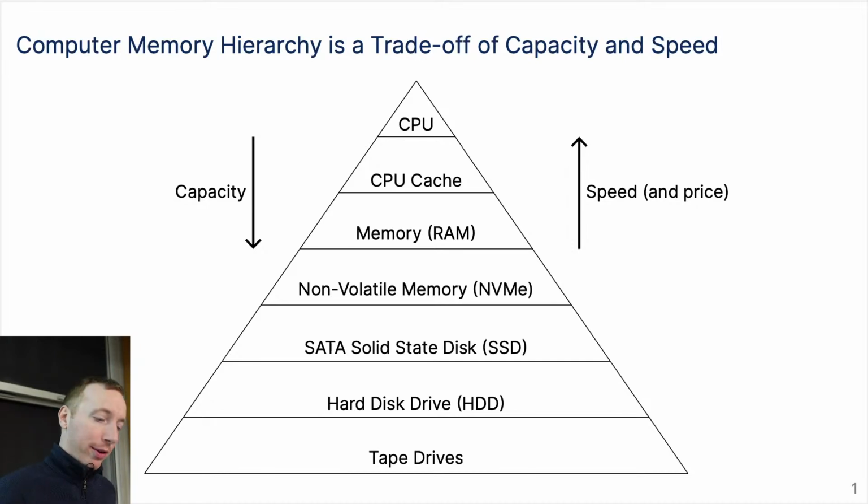And then below that, there's going to be non-volatile memory or NVMEs, which are your little small solid state devices that are really, really fast. Then below that are going to be your SSDs, or just plain old flash memory, which are going to be slightly slower and have higher capacities or be cheaper. Then below that, you have hard disk drives, which are just spinning magnetic disks that are even slower, but you can buy 12 terabyte ones quite easily, and they're fairly cheap.